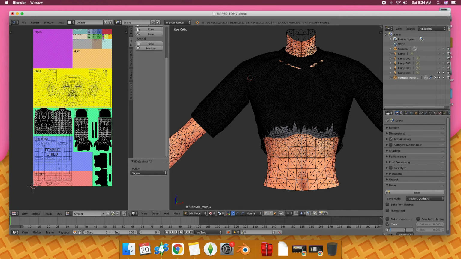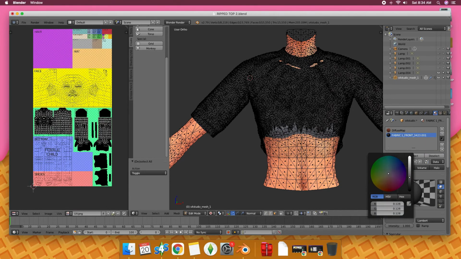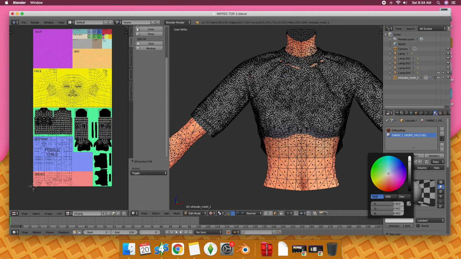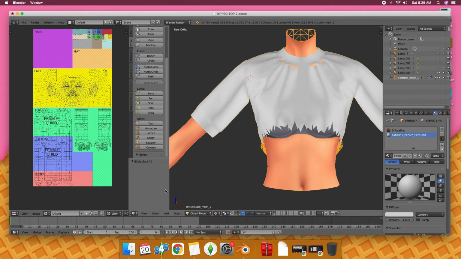Go to margin, go to 4, and I think I'm gonna change the color because it's gonna be dark. So let's try white looking. Yeah, let's try that for right now.